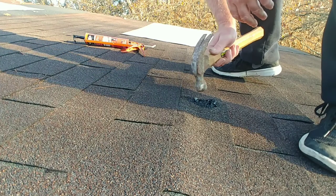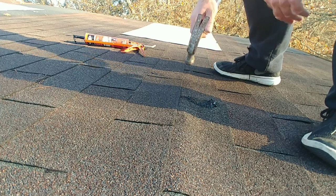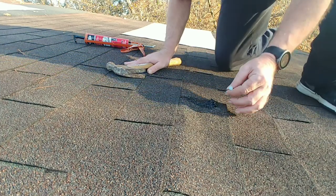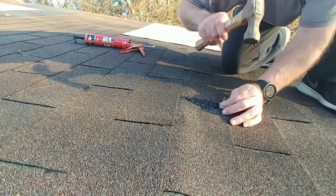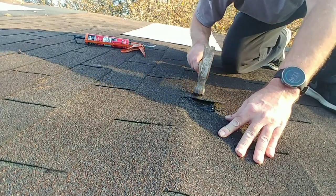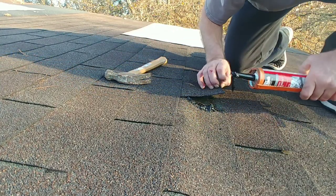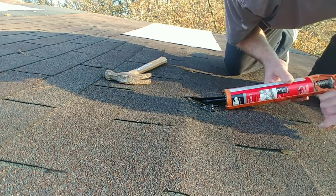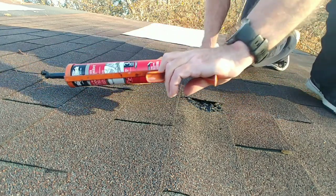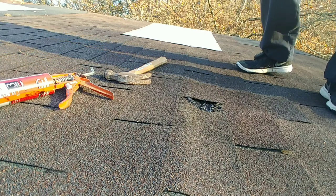Just use the hammer to, and then spread that over like that. And then I'll try to put a nail in this shingle. There may not be any solid wood under it. Yep, there is. Just to kind of hold everything down and force it to all be. Of course, now doing all this extra stuff, I'm getting crap all over my hands.